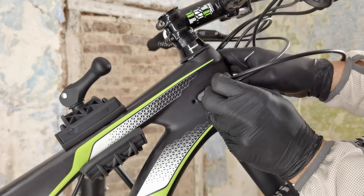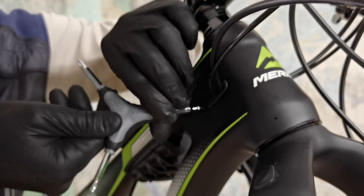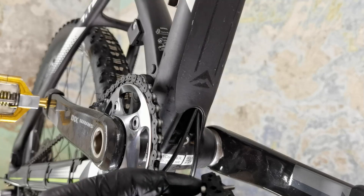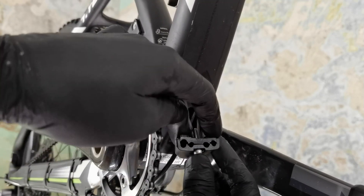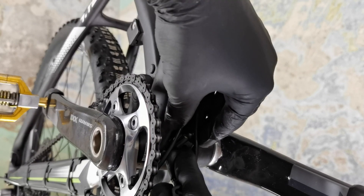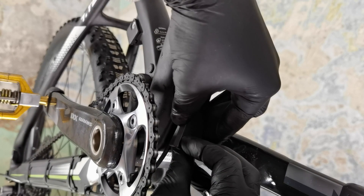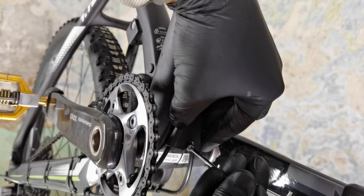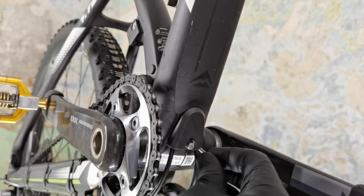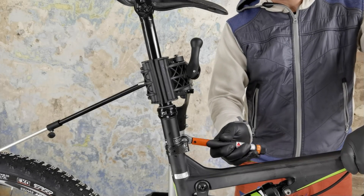Of course, when you guide those housings and cables through the frame, you don't want them to be wrinkled or not running straight. Try to put them as straight as possible. These two ports in this system allow me to put some tension on the cables — the more tension I have between these two ports by the head tube and by the bottom bracket, the less rattling there will be. You can also use foam protectors, foam pipes that you put around the housing so that there is less noise. This one isn't noisy at all.